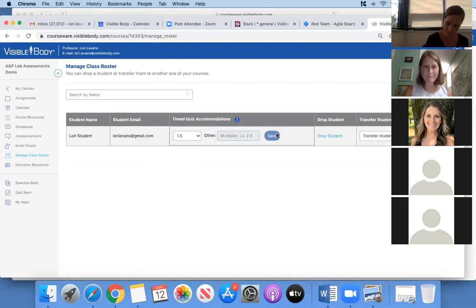I was wondering about how when you make assignments that are ungraded, is there a way to tell if the students have actually attempted the assignments? So right now we just have tracking in place to track the graded assignments. We don't have it in place to track the ungraded assignments at this time. Okay. Yeah. Thank you. You're welcome.